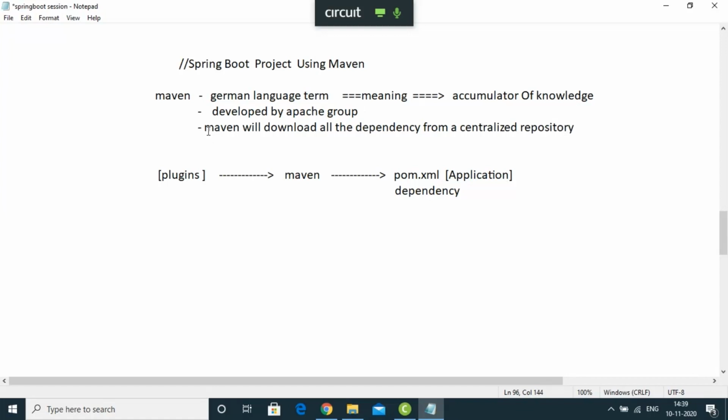Maven will download all the dependencies from a centralized repository.